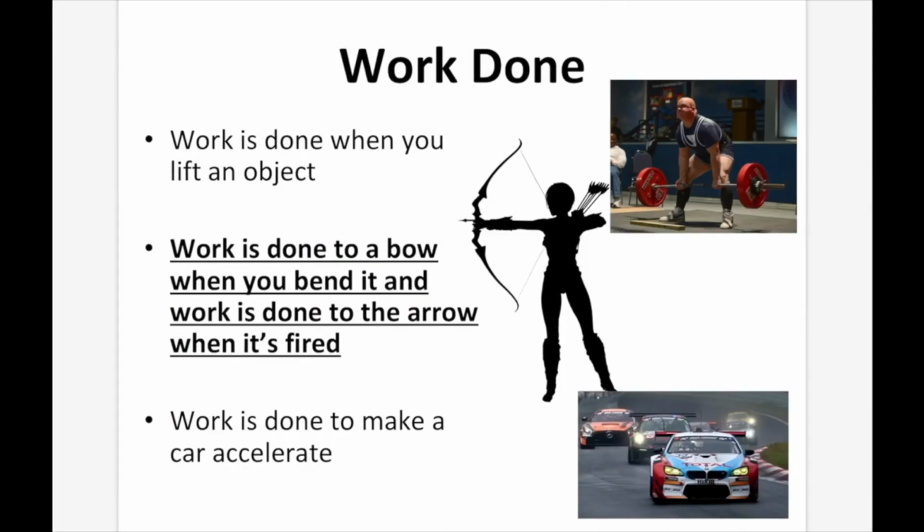Work done. Work is done when you lift an object. So for instance, when this guy lifts up the barbell from here to here, work is done to that barbell. Work is done to a bow when you bend it, and work is done to the arrow when it's fired.